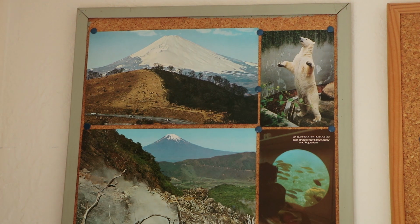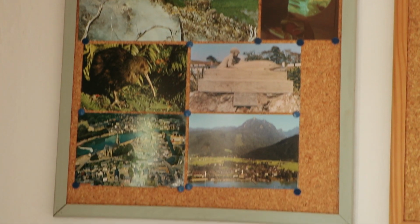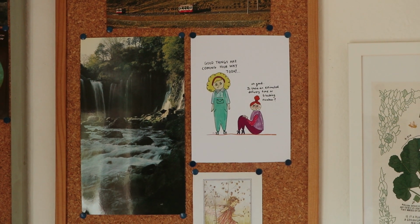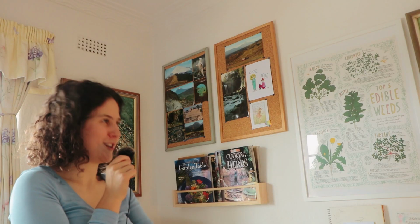Japanese postcards that I found in an op shop in a country town, Castlemaine I believe, which are really beautiful, and some of my favourite vintage postcards that I haven't been able to part with when packaging Etsy orders. Most of them have animals on them. And then this is a Jessie Cave print, who I really love her humour and is a good reminder when working on things in this productive section of the room.